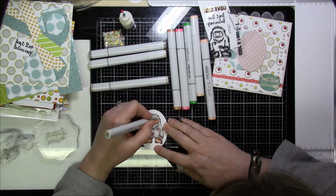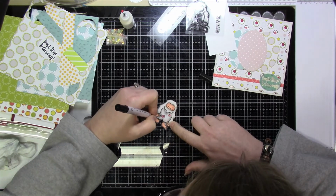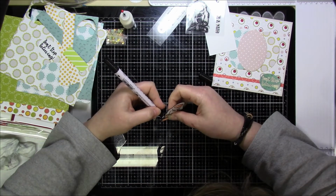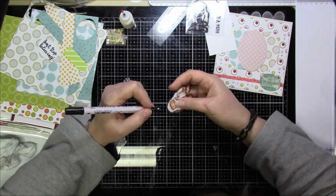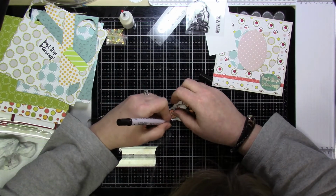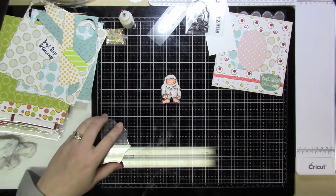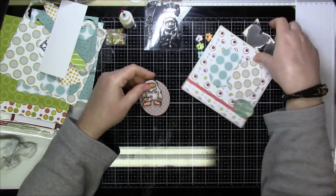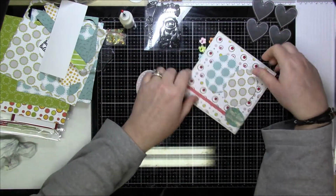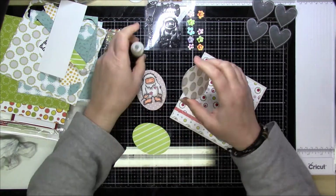Now, originally, as you can see there, I had it stamped on one of the ovals and I was going to use that, but then I didn't like that and I decided to cut him out and put him onto one of the ovals of pattern paper that I picked out. And then here I was just going over the edging with the black marker to finish off that look. And then I'm just going to pop him right on there.